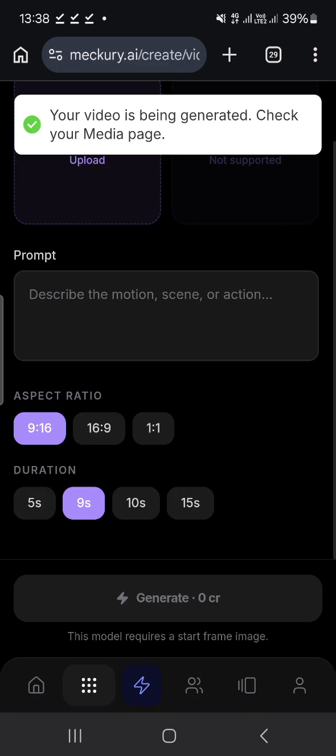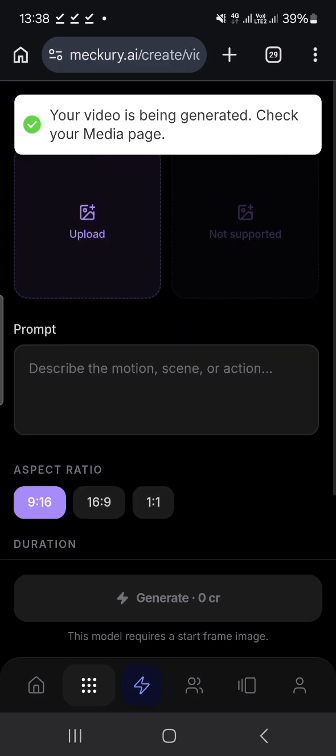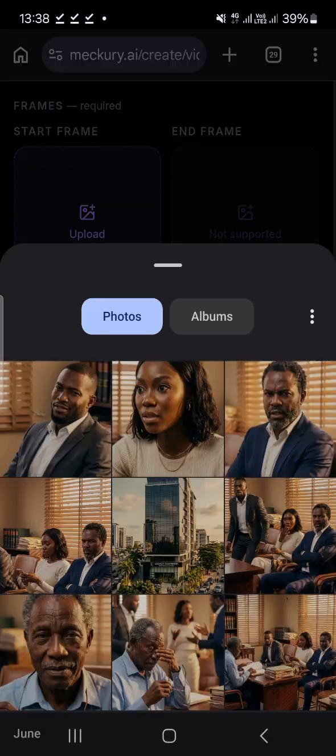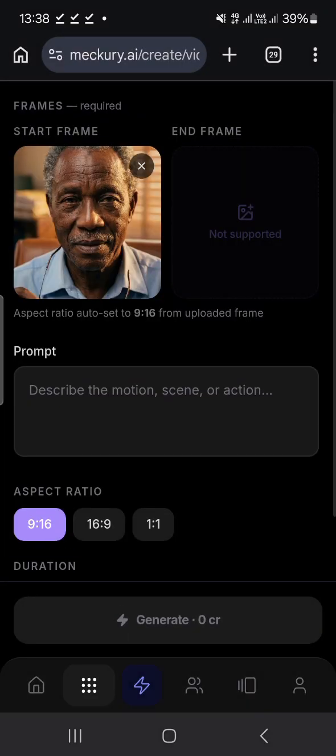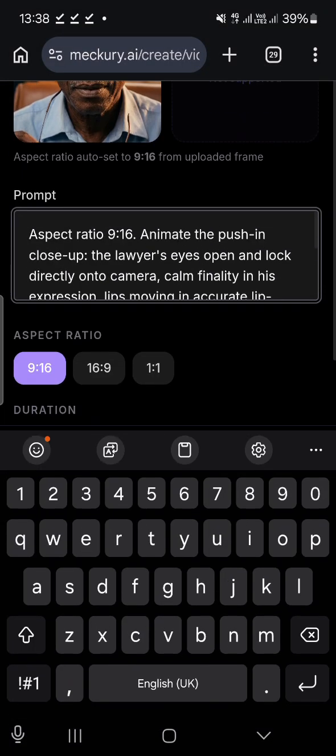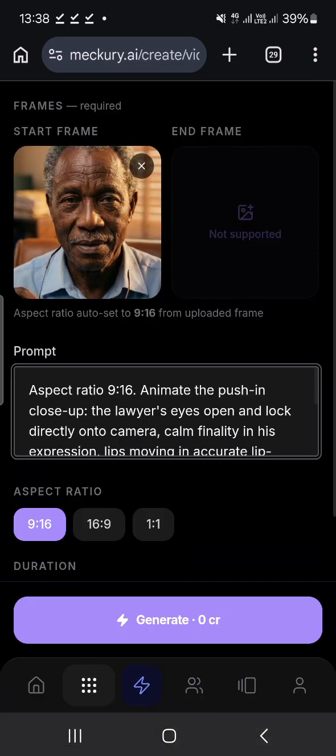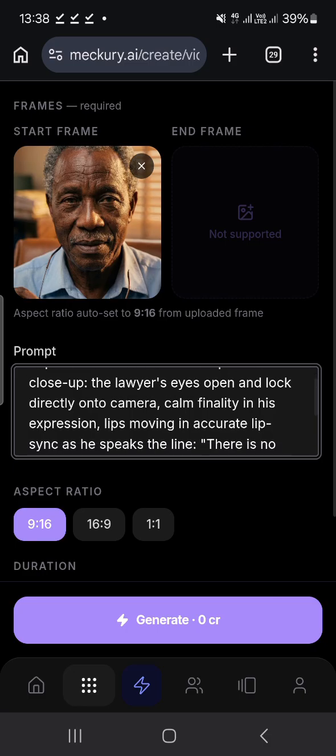Still generating. So there is no house to fight over. Should be this one. I'll use this one like that, because it's animate the pushing close up. The lawyer's eyes.